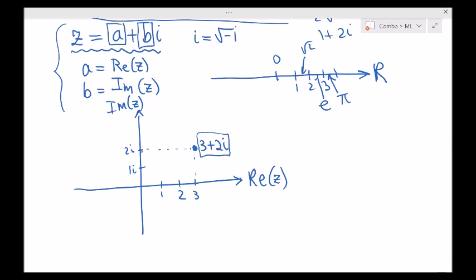So yeah, okay, good. For instance, one of the things that I'm curious about is, what do I want to know about 3 plus 2i? Yes, we might want to know how to add two complex numbers. If this is 3 plus 2i, and then I have 1 plus i here, one thing that I'm curious about is how can I add these two complex numbers? On the real line, it's easy to add them. On the complex plane, how do I add them?